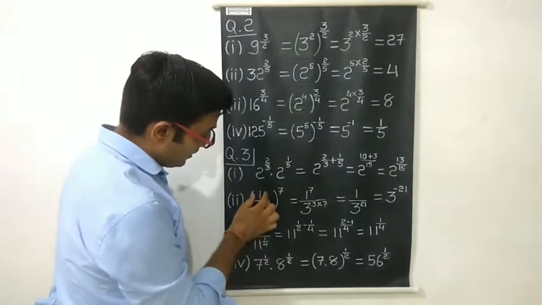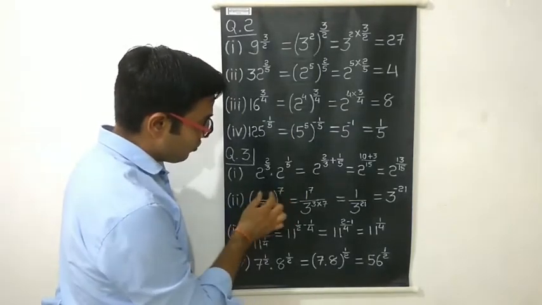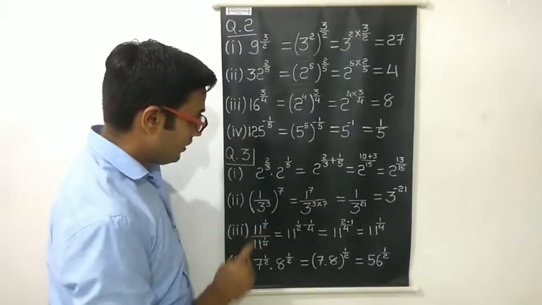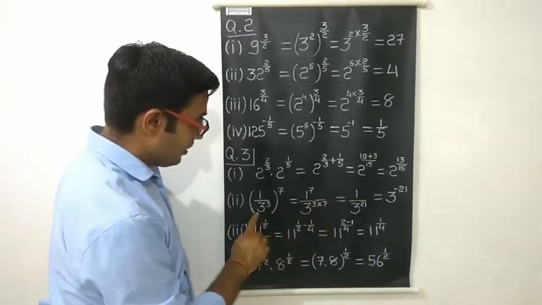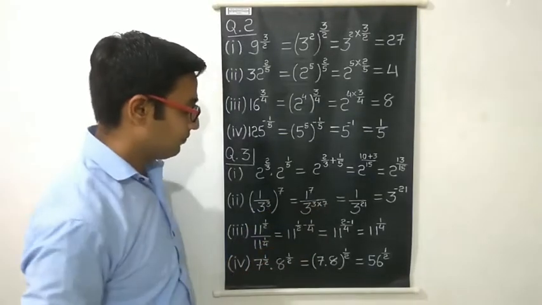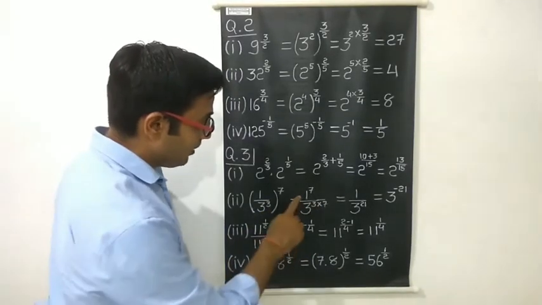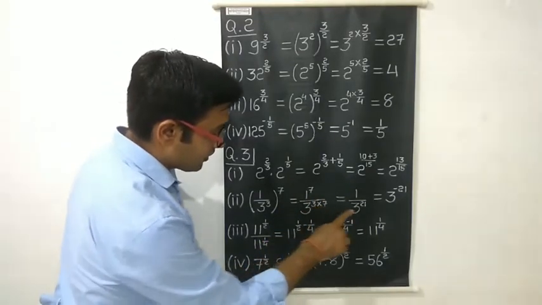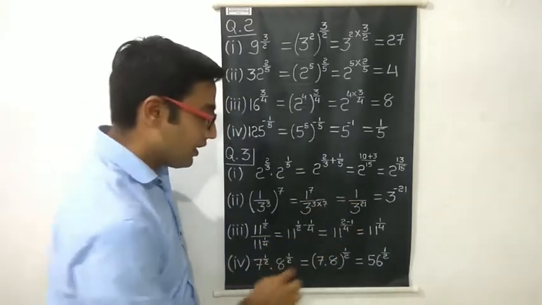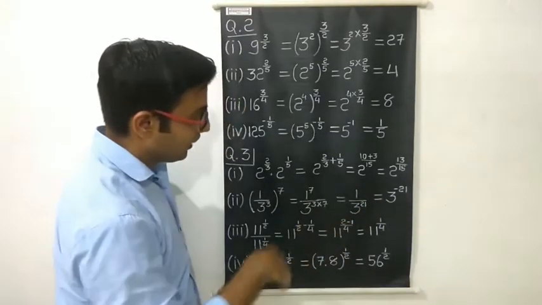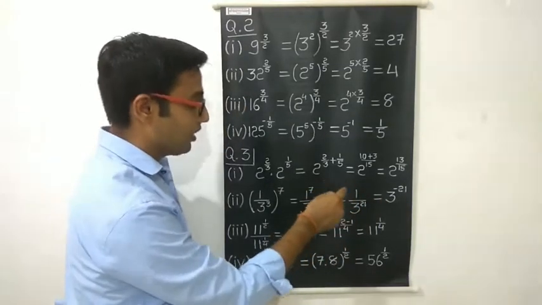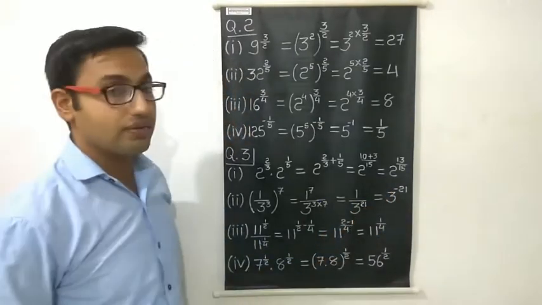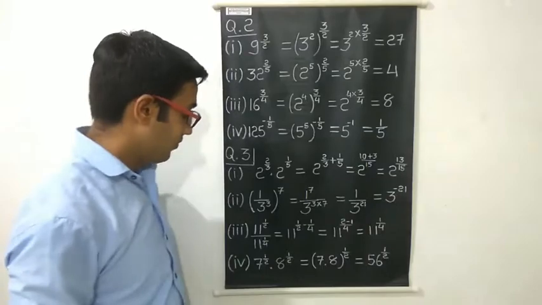So we can take this 7 power to both the numerator and the denominator separately. So 1 raised to power 7 into denominator 3 raised to power 3 into 7. So now what will happen? 1 raised to power 7 is 1 and 3 raised to power, 7 3s are 21. We can write down this as an answer, and if we take this in the numerator, then this power will become minus. So 3 raised to minus 21. This is also a right answer.